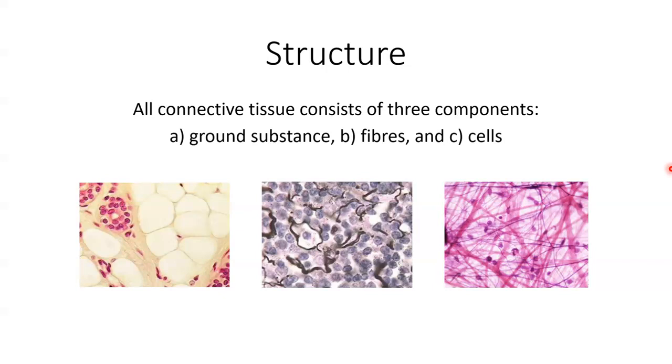So within our connective tissue, we have ground substance, we have fibers, and we have cells. And we will elaborate on each of these more in the next slide. But the ground substance and the fibers combined are what we call the extracellular matrix. So the ground substance and the fibers make up the extracellular matrix. And the extracellular matrix is simply the non-cellular component of all connective tissue. It not only provides the physical scaffolding of the connective tissue, but it also creates the optimum biochemical environment for the cells in that connective tissue to function.